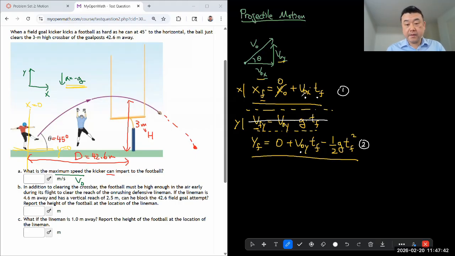There are two ways to deal with it. These v naught x and v naught y that I counted as separate unknowns, it's not really the case because I know theta. I know theta is 45 degrees. So I really have only one unknown, v naught. So I could express these two in terms of their trig functions, using SOH CAH TOA. V naught y would be v naught sine theta. V naught x would be v naught cosine theta. And you can plug those in, then now you properly have only one unknown.